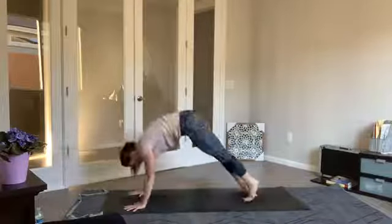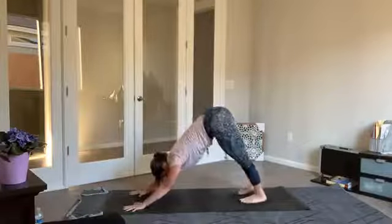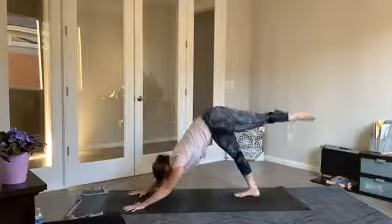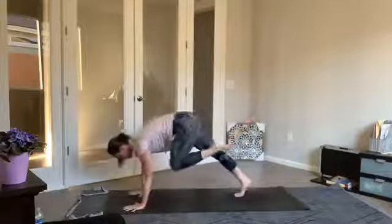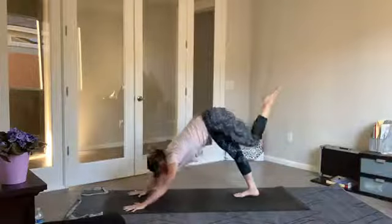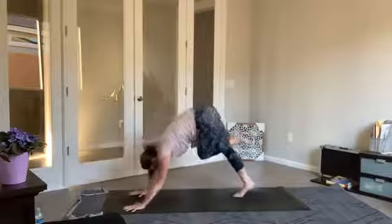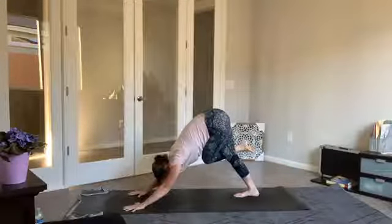Meeting back in our downward facing dog. Adding on here, so inhaling, right leg reaches up and back. As you exhale, draw the right knee into the chest. Inhale, up and back, three-legged dog. This time as you exhale, knee into the chest, but cross your right leg entirely over the left leg, ladies do, coming into an eagle-legged downward facing dog.